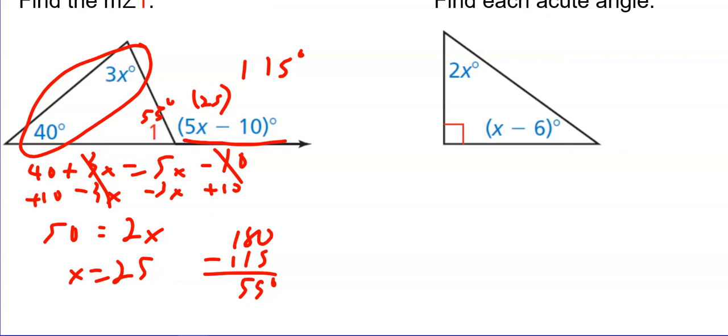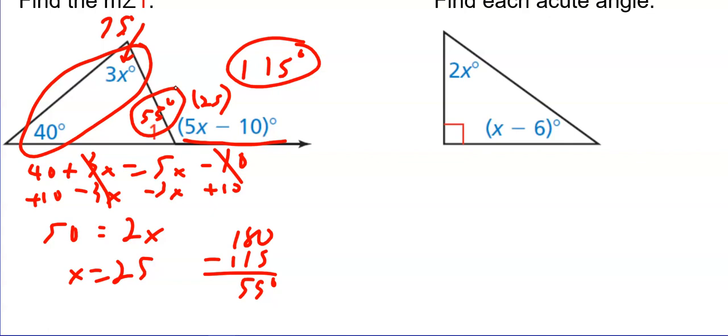But another option would be, if you wanted to, it's your personal choice, you could also plug the 25 in here, and do 3 times 25. If you did that, you would find out this angle here was 75 degrees. And then what you could do is do 75 plus 40, and subtract that from 180 to get 55. So it's just 2 different ways to approach the same answer because of the relationships of the angles. You choose what's best for you. You can plug the 25 in either place and solve for the missing angle.